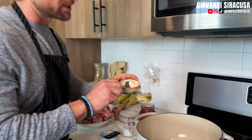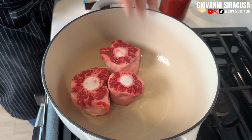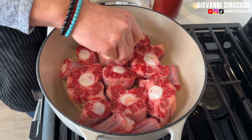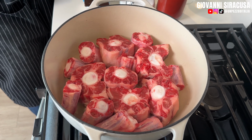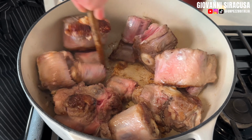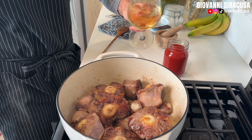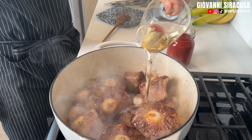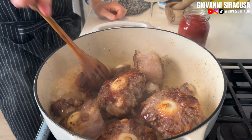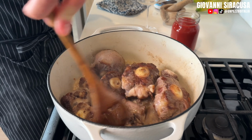So we got our pan on. First, we're gonna add in some lard, and now we're gonna start searing our meat. You want to give the meat a nice sear, and then we're going to deglaze with some white wine. Now we're going to add in 1 cup of white wine. We're going to let this white wine evaporate.